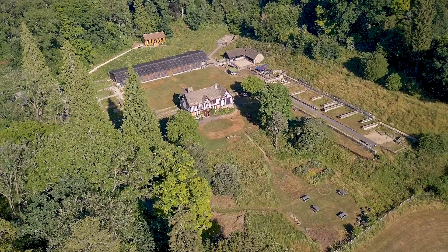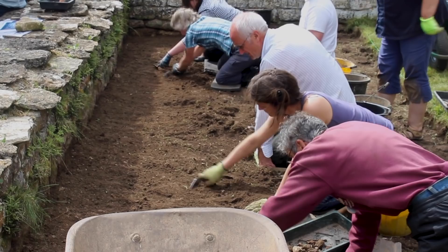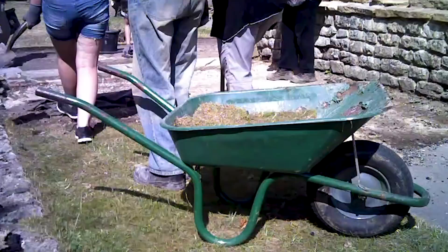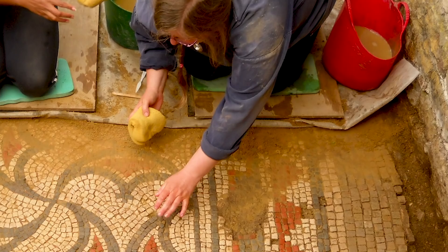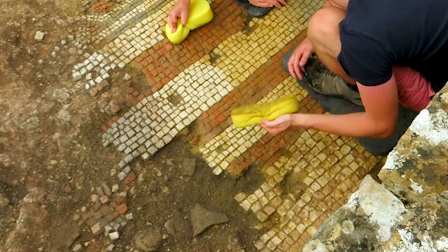People sometimes say to me: does it take a lot of training to uncover a mosaic? Well, I've worked as an archaeologist for a very long time and it's a real rare privilege to uncover one — I've only ever done it here. We lift the turf carefully, and we know mosaics are usually very shallowly buried. Once the turf has been lifted, we have topsoil underneath, and we all work together in a line. It takes a long time to clean a mosaic properly. We use little plastic cleaning tools that get between the different square blocks of tesserae, bit by bit. Then after a light brush, we'll quite often bring a little bowl of water and sponge it, and when it's done — with that moisture on top — the colours all come out as freshly released from the soil.